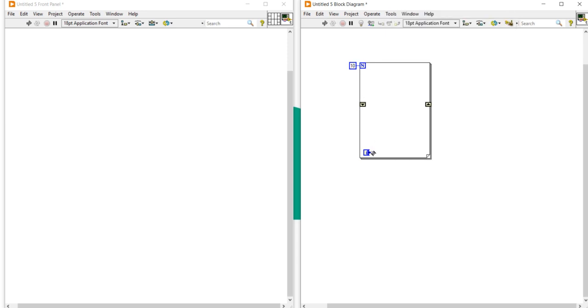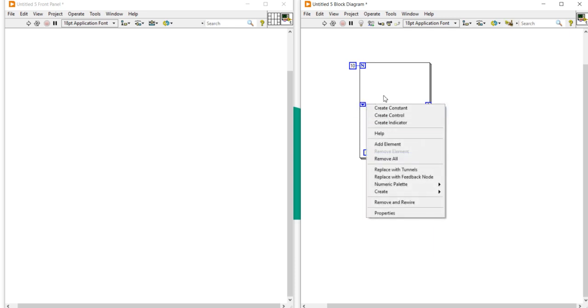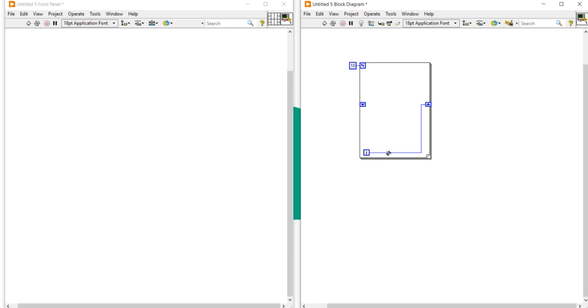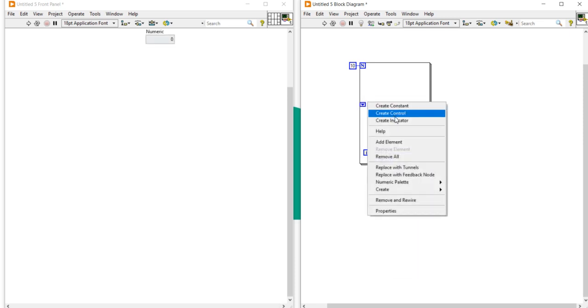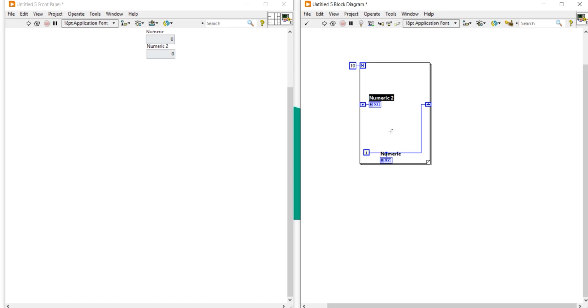Now you know very well, if I create an indicator, first here, then another indicator here, the second numeric indicator will generate the last value data. I think it's clear to all of you.